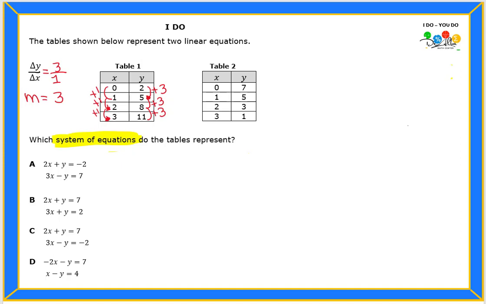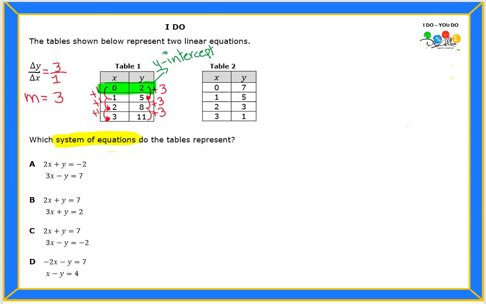Okay, so the next thing that I need to do is find the y-intercept. And there's a couple of ways that I can do it. But I want you to pay attention to the table because I do see a 0 and a 2. This is a very important point because if x is 0, then guess what? Then this is your y-intercept. Okay? And if you haven't memorized that, let's try to memorize that today because this will save you quite a few steps. Okay? So I know my y-intercept is 2.